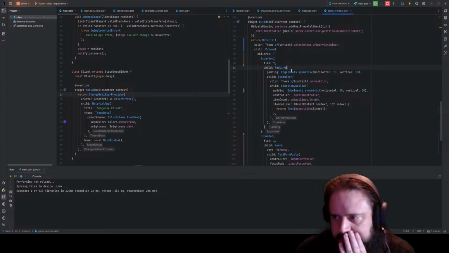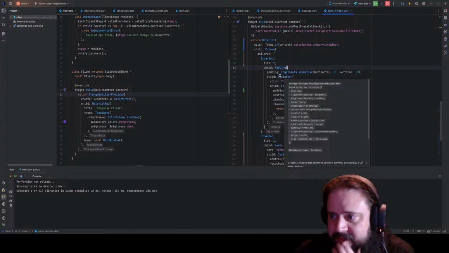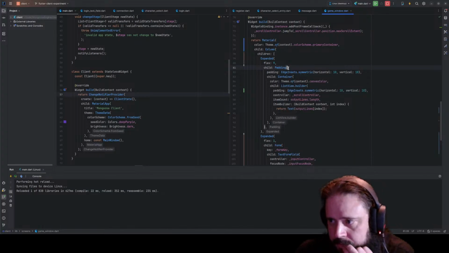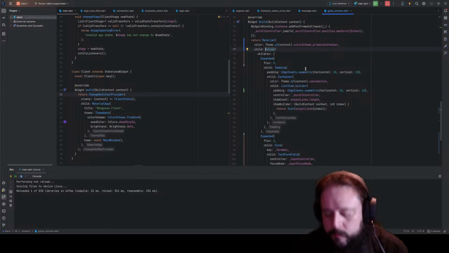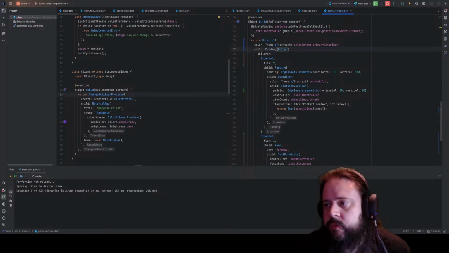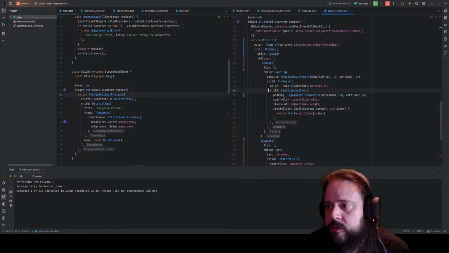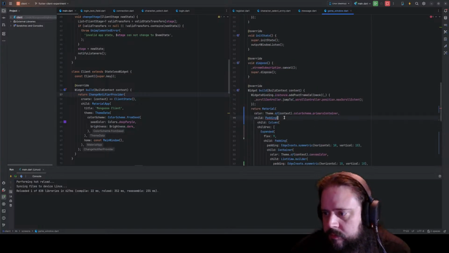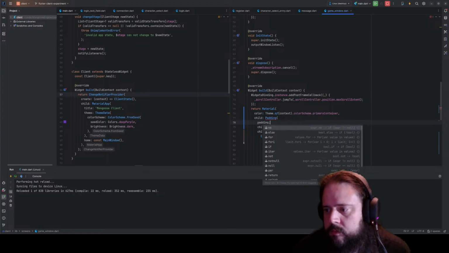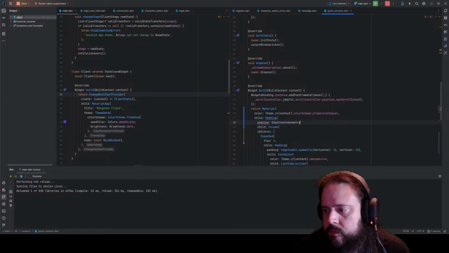We put the padding around this, but I think if we put a padding around you, is that totally going to screw me over? Symmetric.